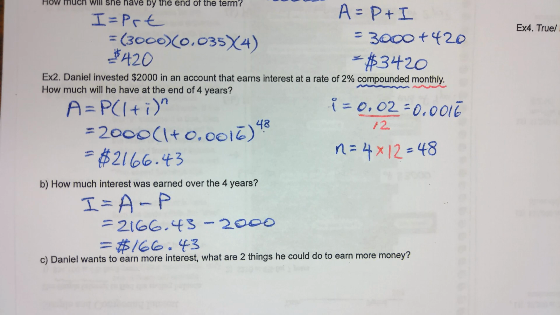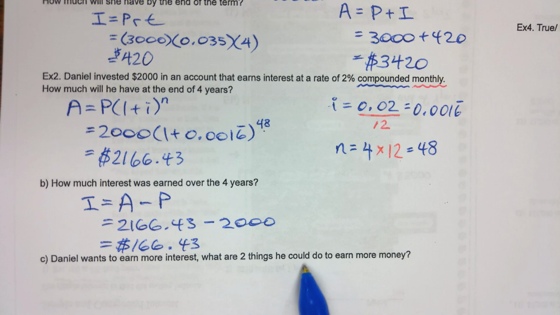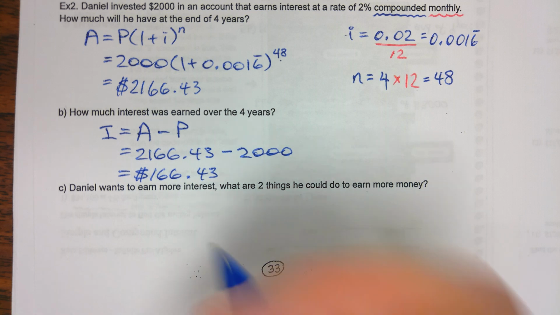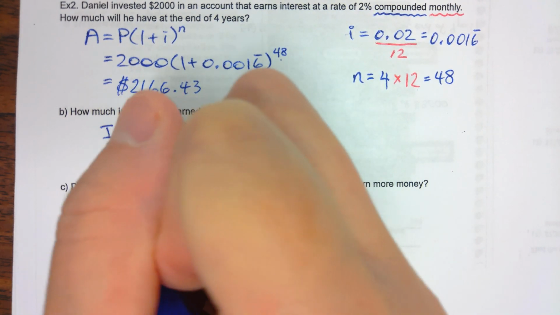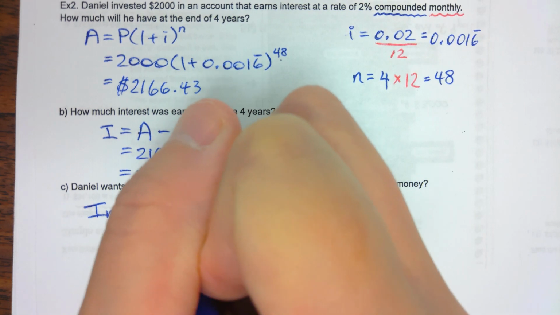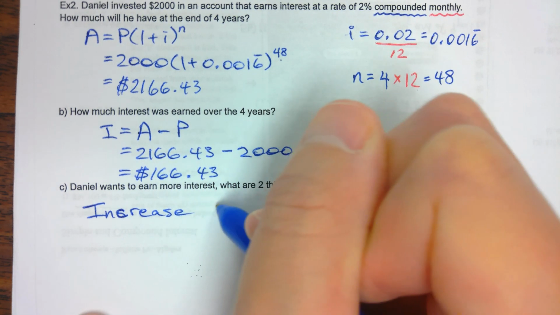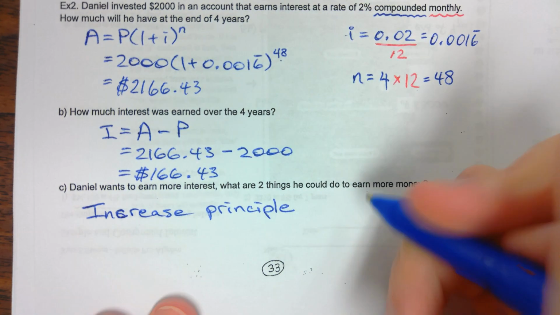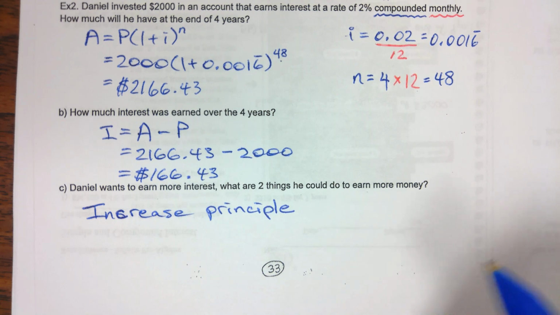Now, Fujensia said invest. Do you always win by investing? No, you could lose it all too. So I wouldn't say that's the best solution or answer here. What are some ways that I could do to guarantee that I can earn more money? Right, good. Okay. So increase principal. If you have more money, instead of letting it be in the piggy bank, you can increase the P value.